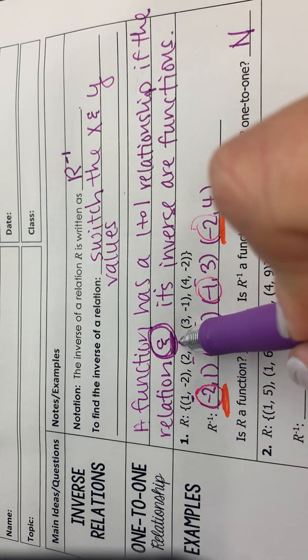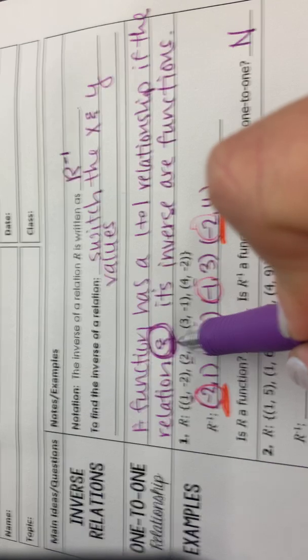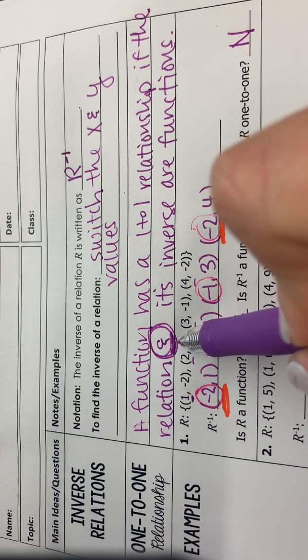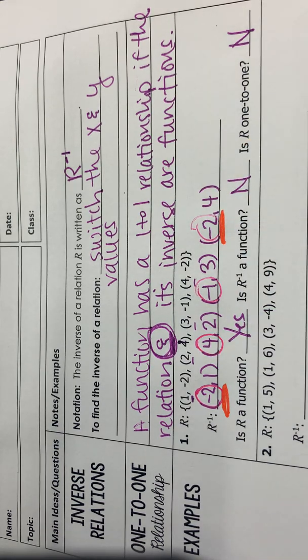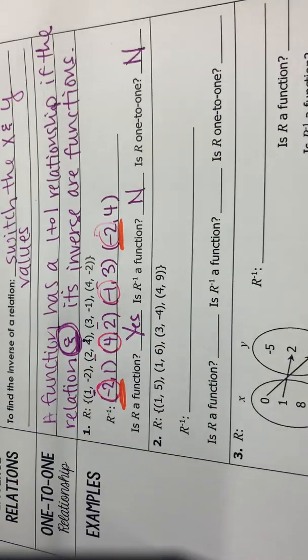Okay, if your mom tells you you have to wash the dishes and pick up your room to go out with your friends and you don't do both of those, then you can't go. Even if you did one, you can't do it. So both of them have to be yes to be 1-to-1.